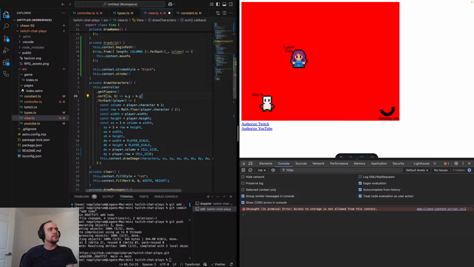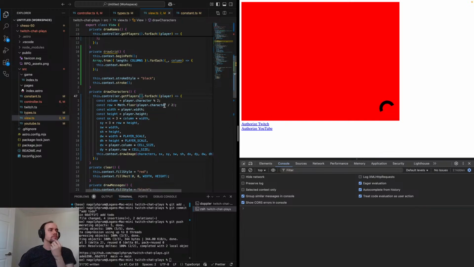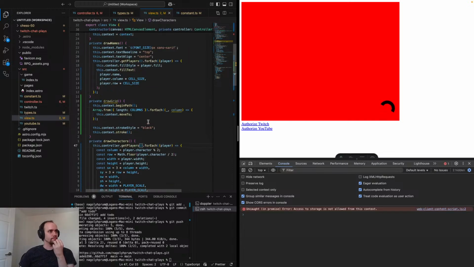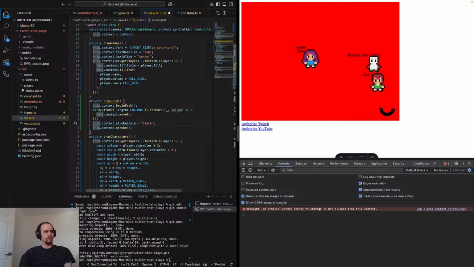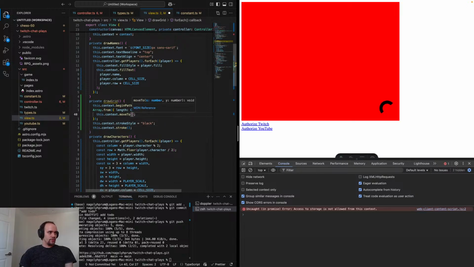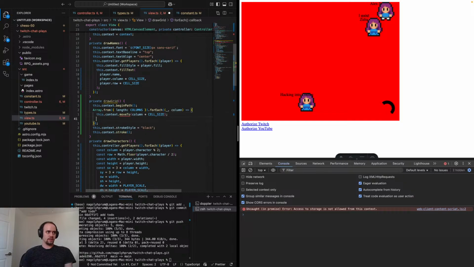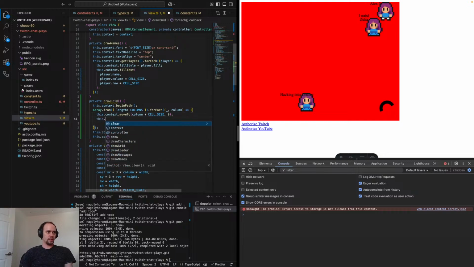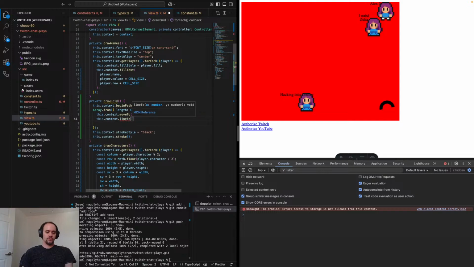I don't think we need to sort anymore. So we'll move to column times cell size, and y is 0, this dot context dot line to column times cell size to the height.